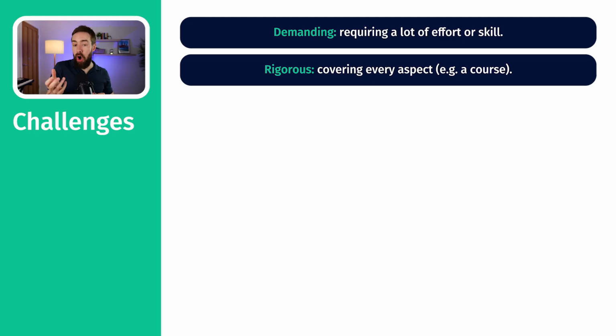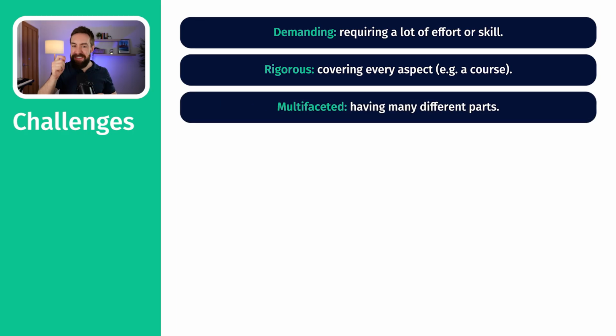So like a job interview, for example, and they check all of your history, they talk to your family, they talk to the person you sat next to in grade 2. That's a really rigorous job interview. Word 3 is multifaceted. Multi, you know, that means like many. And a facet is like a part or an aspect of something. So multifaceted, it has lots of different aspects, lots of different parts or different areas.